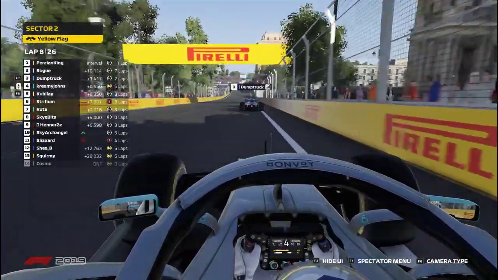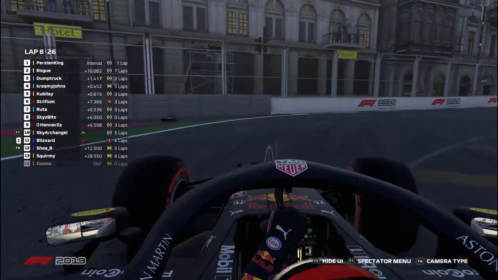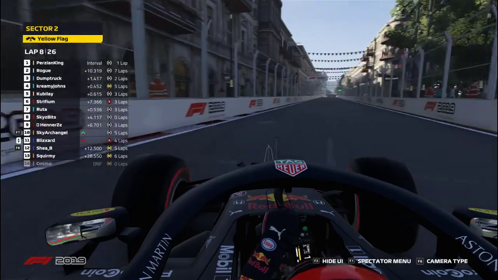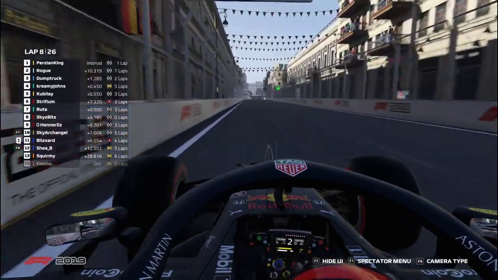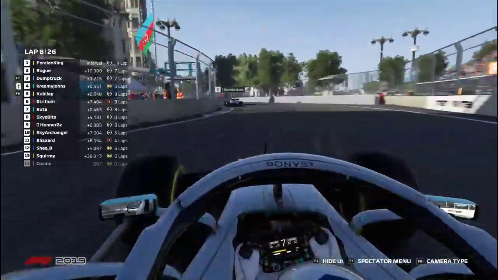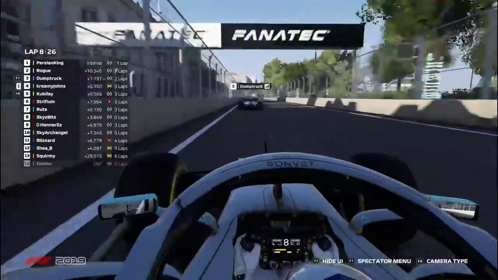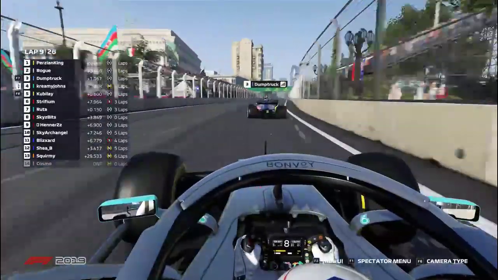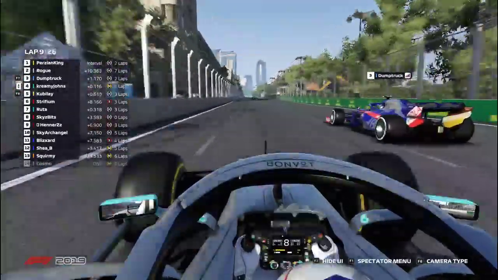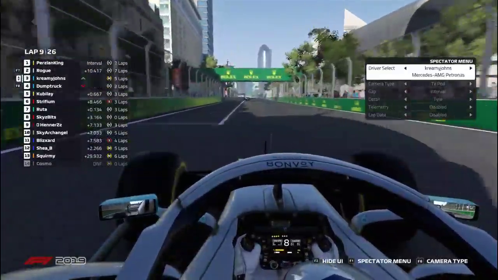There's a yellow flag in sector 2. Looks like Blizzard has possibly spun. He has. That is right before the castle section, actually. So we'll see if we can get through that okay. But meanwhile, we'll see if Creamy can make a move on Dump Truck heading into the long DRS straight. Oh, as Dump Truck hits the wall, he may have been looking back or something. Not sure what happened there. He lost some of his end plate. We'll see.